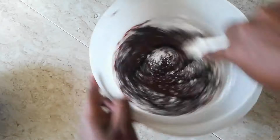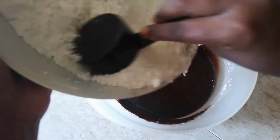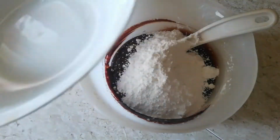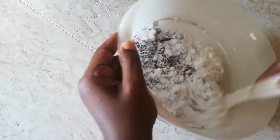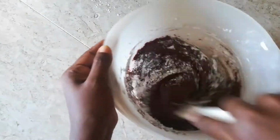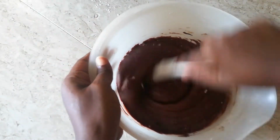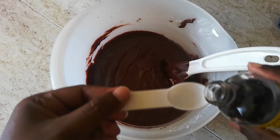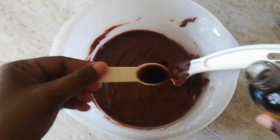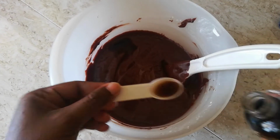You want to ensure that you scrape down all those sides guys as you're going, because you don't want any of the white parts of the powdered sugar to show through the frosting, so you want to ensure that you really mix it up properly. Now once we're done, we then add 1.5 teaspoons of vanilla extract. We give it a nice mix again, just to blend everything together.